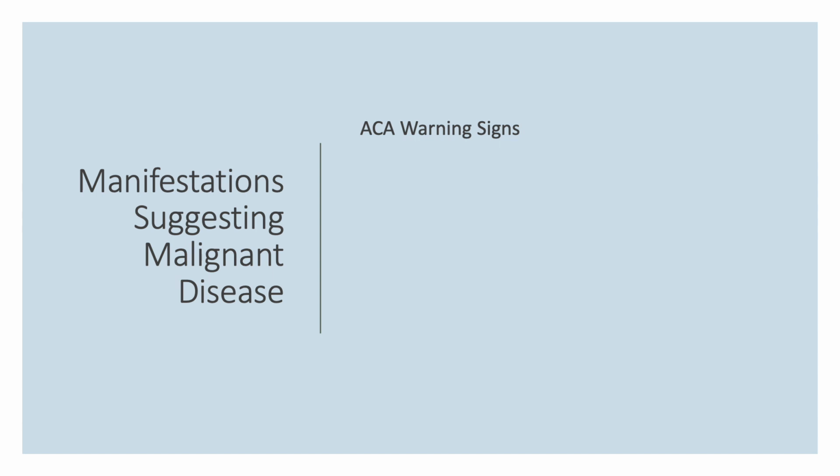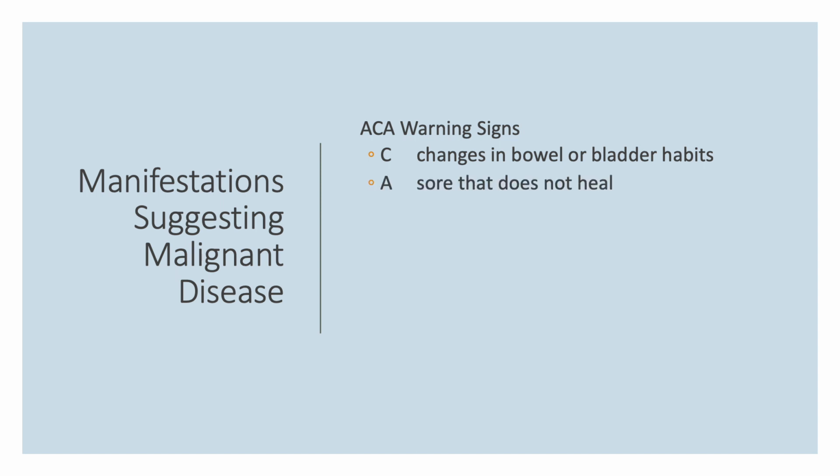All right, the ACA, the American Cancer Association, has specific warning signs. They use the mnemonic CAUTION. So the C is to ask patients about changes in bowel or bladder habits. And a change in bowel or bladder habits is one of the first signs of colon cancer. The stools may get thinner, or the patient may have more diarrhea.